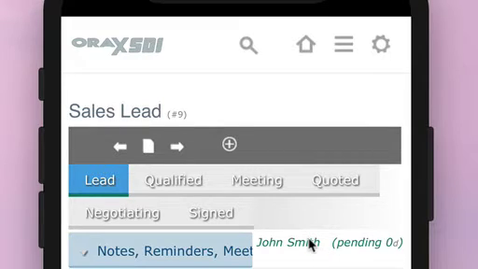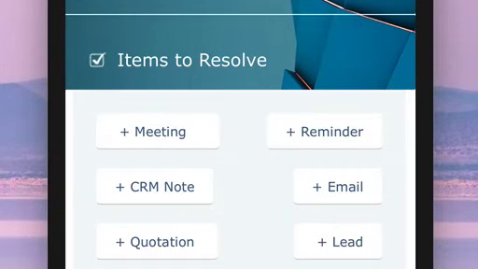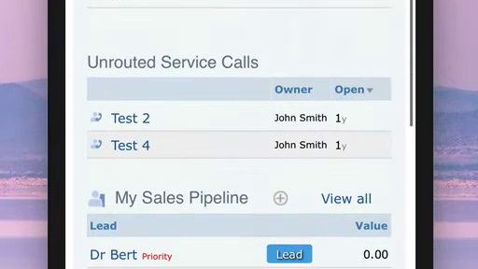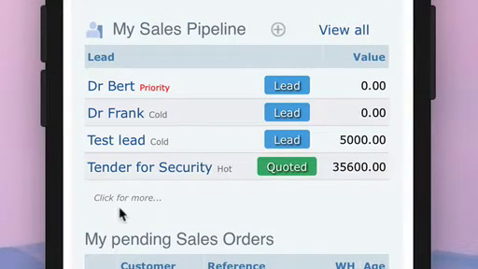Now once you've captured leads, that is the first step. You will need to process those leads in the future, and in order to do that, it's conveniently available on your home screen under your items to resolve. So if you scroll down, you will find your own sales pipeline with all your leads that you've captured.